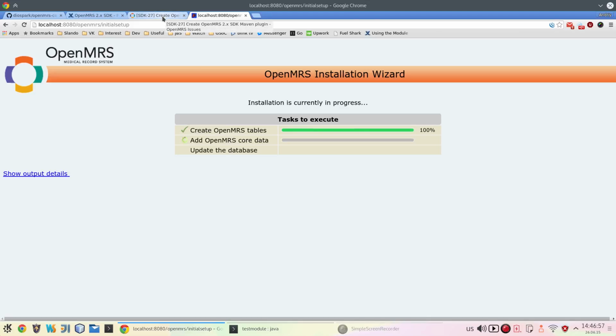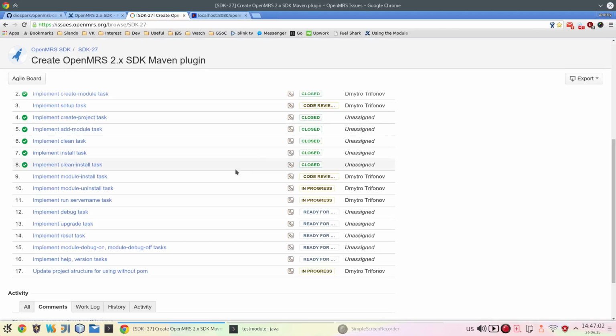So these are all the tasks that I have currently implemented. Here are the tasks which I have implemented and the tasks which I will implement in the second part of the Google Summer of Code. So I will also implement the help task and debug task and some other tasks which will be helpful for the users who want to use the SDK.